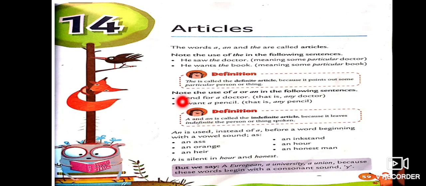See here. Note the use of A or N in the following sentences. Students, you know very well that in English language, A, E, I, O, U. These are vowels. And, the remaining other letters are called consonant. So, before vowel sound, we will use article N. A and N. And, if there is any consonant sound, first letter, consonant sound, you will use article A.